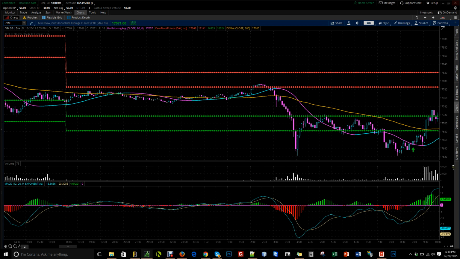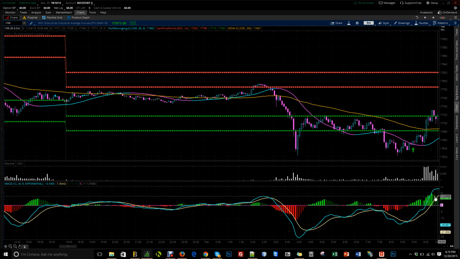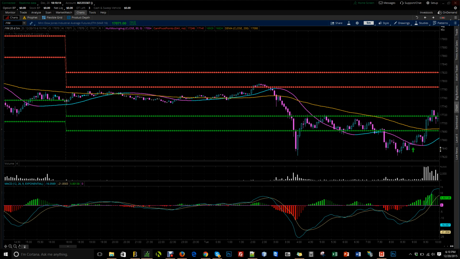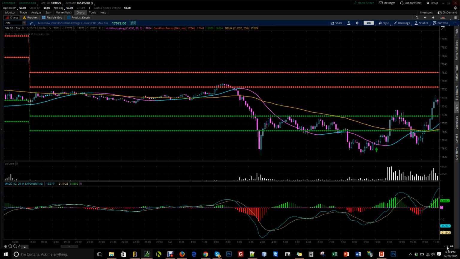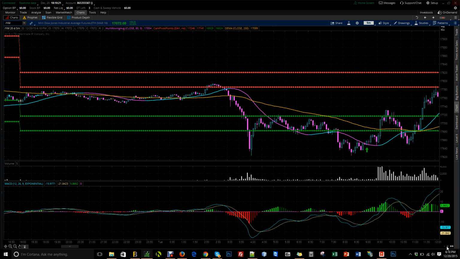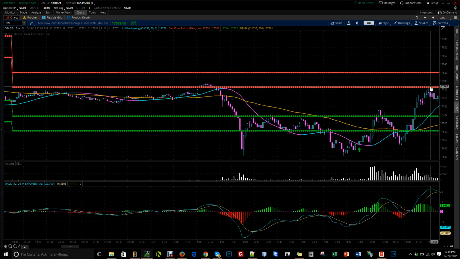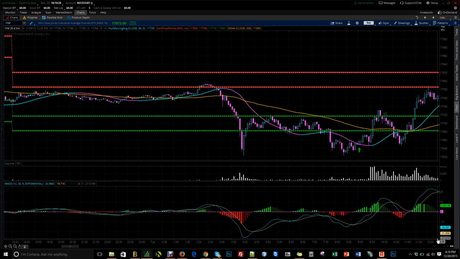Boom, went in, hit that level, hit that level. MACD is starting to level out. You can take your profit there, or you can see if you should let it continue to run. Oh, look at that. It retraced back down, hit all the way to this level. Okay, and that was around 12 o'clock. Well, no, excuse me, 12:30.